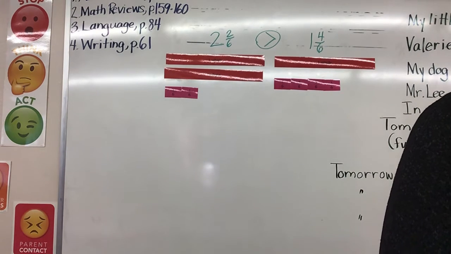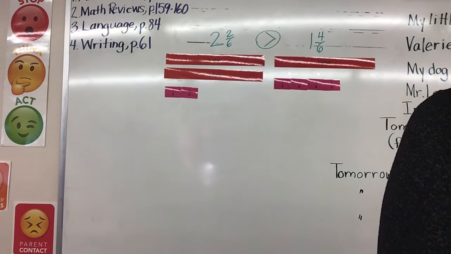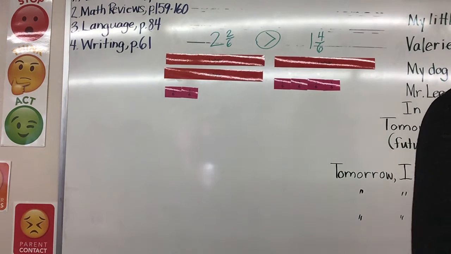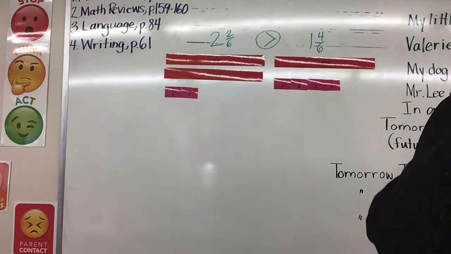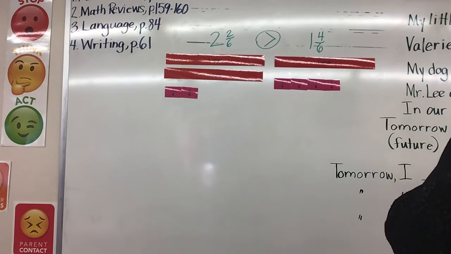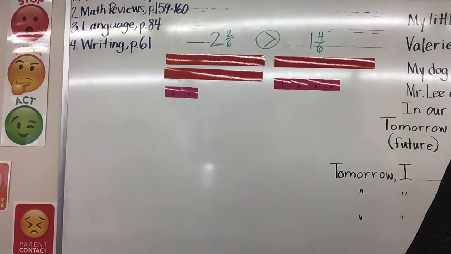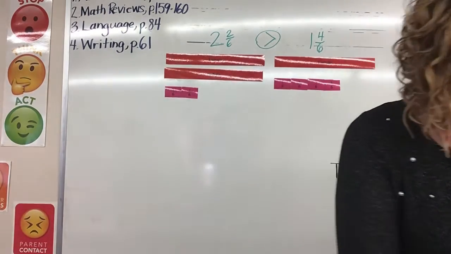So it's 3 whole ones and 1/6 of the other one. There were 4 total, but you have 3 whole ones. And if you notice, all 3 of those have 6 parts in each of them. To have all of them, you have 6 parts colored. The last one, they have 1 out of the 6 parts colored. So that's 3 and 1/6. Leanna, you want to do the next one?